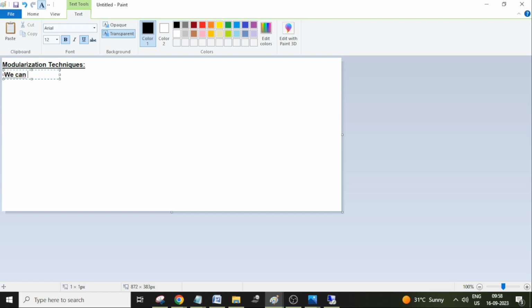We can modularize the source code. What do you mean by modularizing again? We are going to divide code into different reusable blocks, different reusable objects.